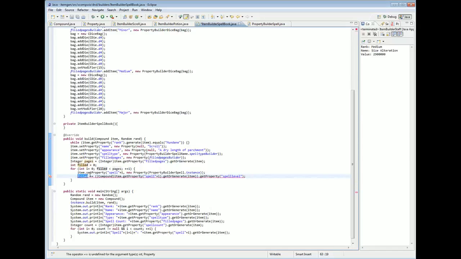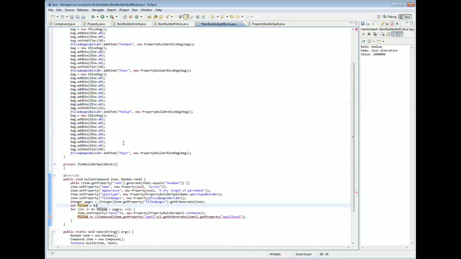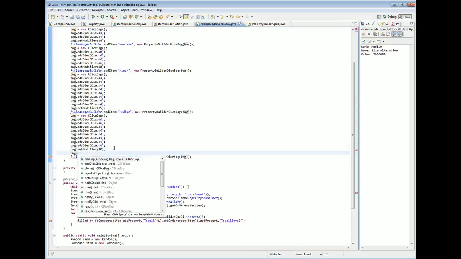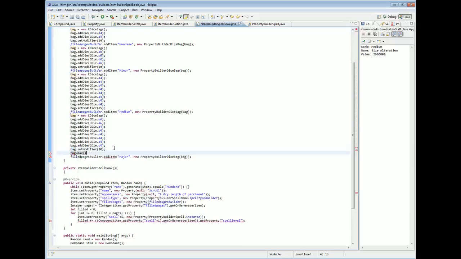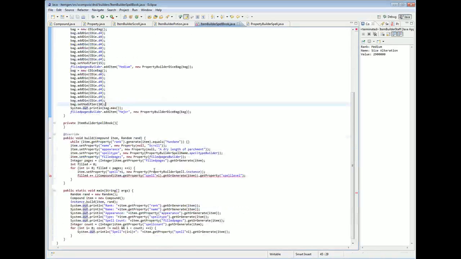We generate... I'm kind of curious what the maximum of this is now. Maybe I need to be able to set my bags a maximum value. We'll print out what the maximum possible value is because I don't feel like calculating it. It will tell me the next time we run this.